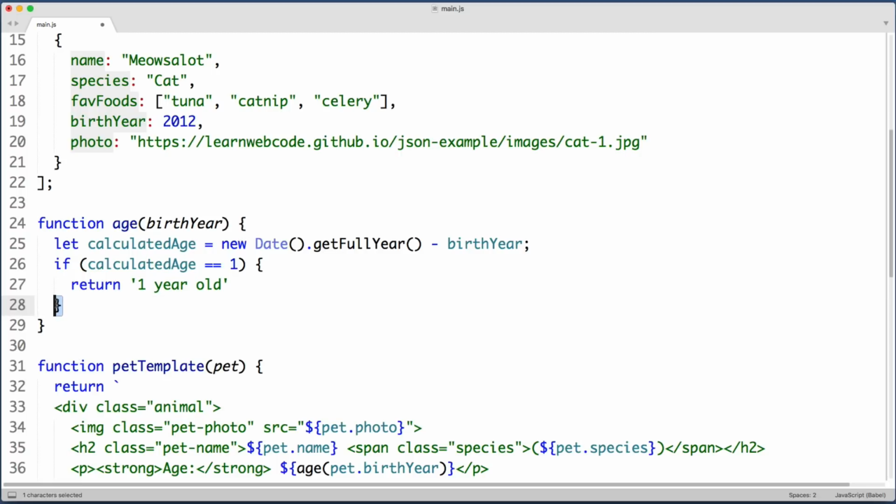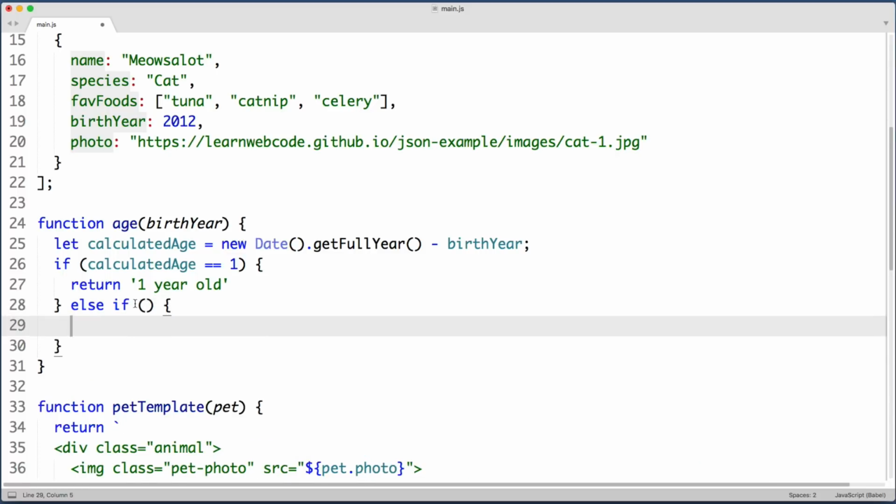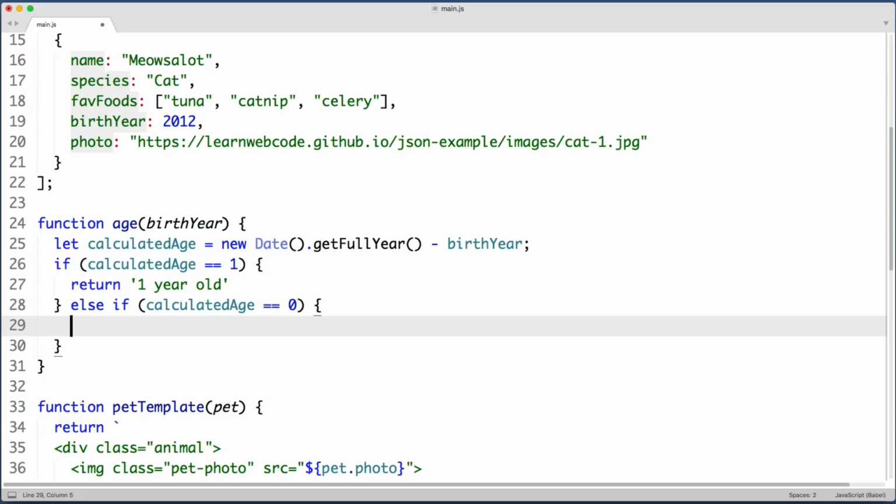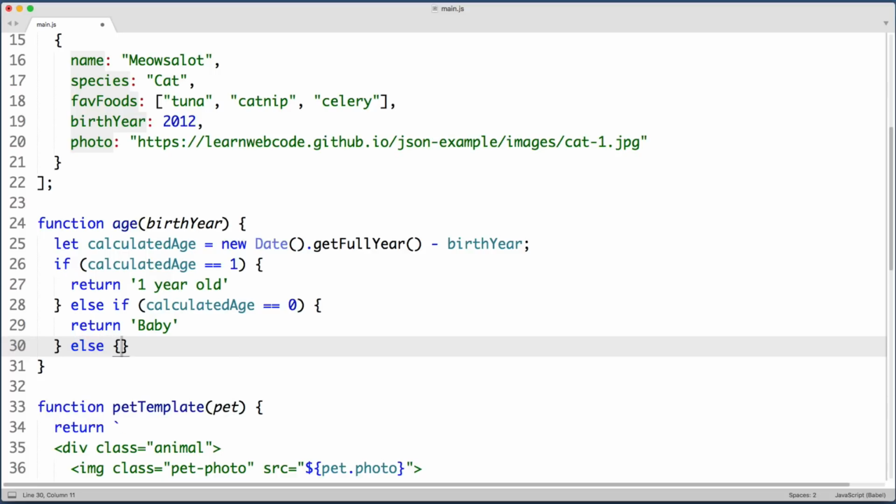Okay, and then right after the closing curly bracket for this if statement, I will say else if, parentheses, curly brackets. Within these parentheses, I will say if calculatedAge equals 0. Only if that's the case, then I will return a string of text that says baby. And then finally, after the closing curly bracket for this else if, I will say else, curly brackets.